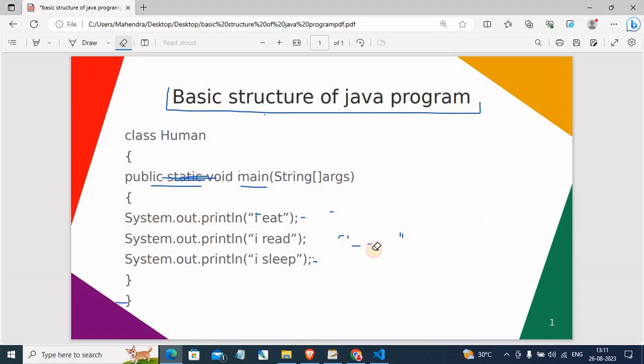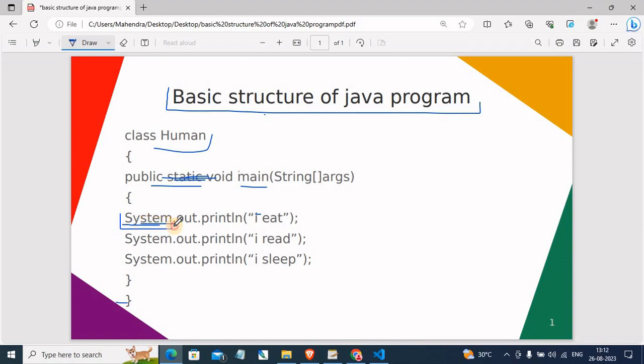Now we will give much more focus to System.out.println. Like everyone inherits something from their parents and grandparents, in the same way this terminology depends. System is basically a class. Now you may say, sir, we already created a class Human, and now you are saying again we are using a class, how is that possible? This class comes with the package called java.lang. The class we are creating is from our side, but by default we get some packages from the Java language itself. In that package there is a class called the System class, and we are using that System class.